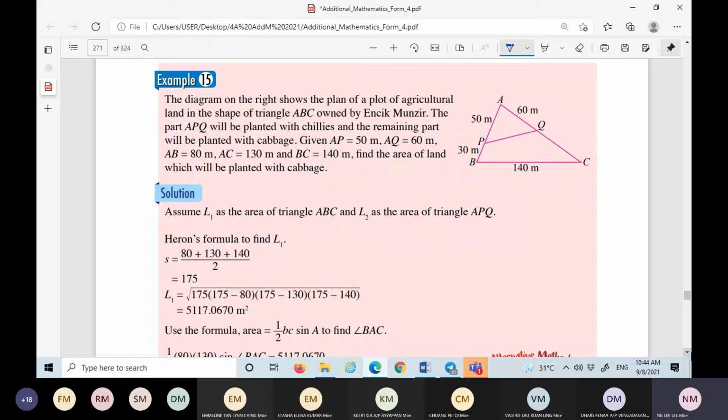Okay, for the old syllabus, you learned it in modern maths: the angle between a line and a plane, and the angle between 2 planes. You all learned it in the modern maths syllabus, but in the new syllabus KSSM it suddenly disappeared. So I have to touch on it a bit, if not you don't know which angle to look at when it comes to 3-dimensional. Okay, we go through this example first.